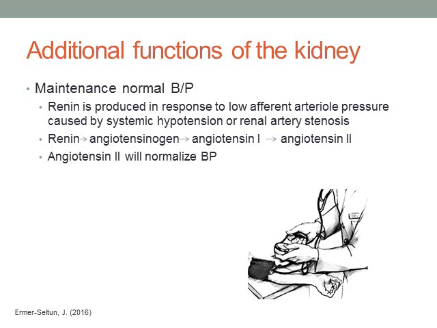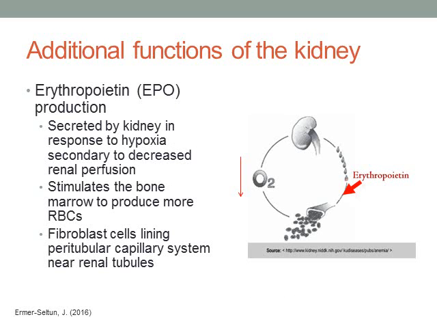Blood pressure regulation is also a critical kidney function. The kidney will monitor blood pressure and correct extremes through producing renin. This acts on angiotensin and creates a cascade of events to normalize blood pressure. Another function of the kidney is erythropoietin, or EPO, production, which responds by aiding in the production of red blood cells.